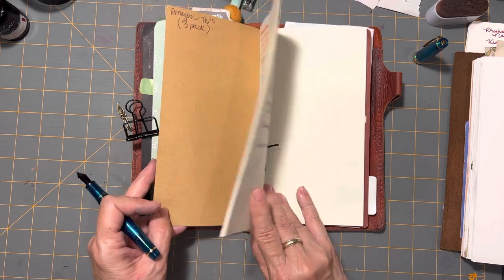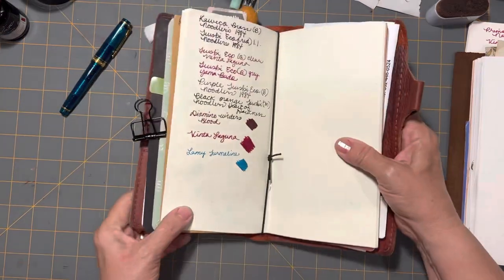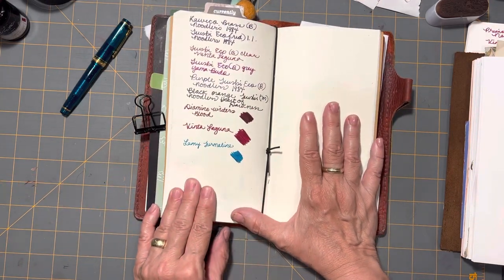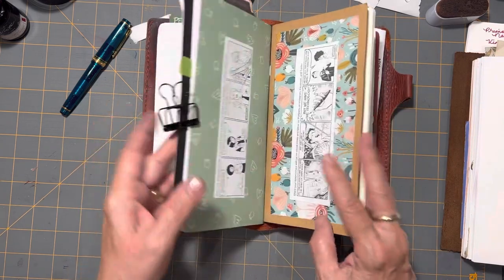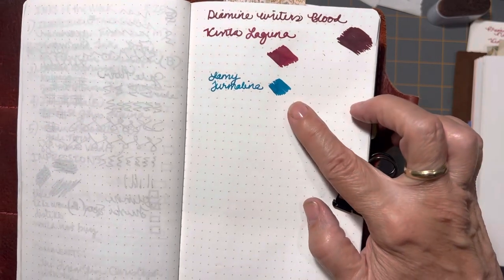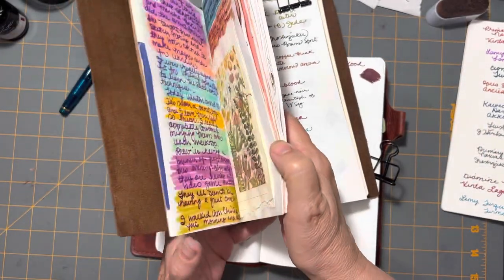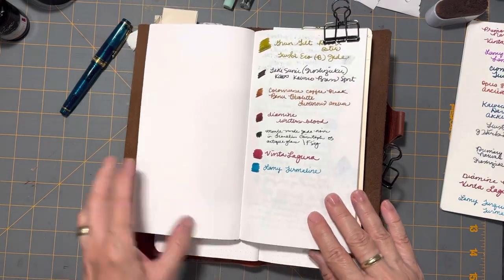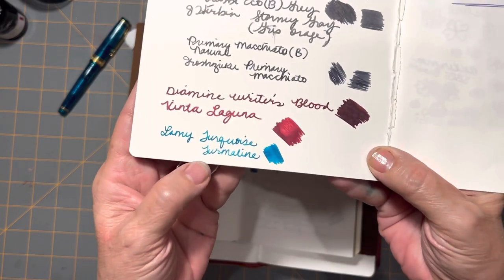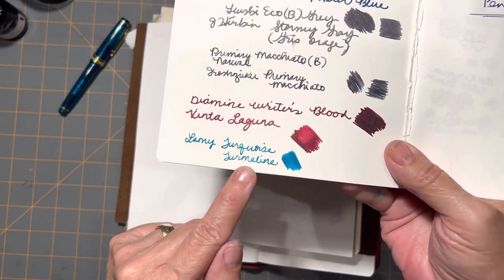This is just Amazon Traveler's Notebooks. If this was my only experience with fountain pens, I would not be a fountain pen enthusiast — it wouldn't do anything for me. But I do like to test it on a basic paper. And here you can see how pretty that looks. It does have a pinkish kind of sheen to it when it dries. This is the Traveler's Notebook paper — it looks very bright and had a nice feel when writing. Flow didn't seem too dry. And here's the Lamy Tourmaline on the Cosmo Air Light — you can possibly see the pink shimmer to it, which is really nice.